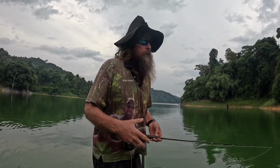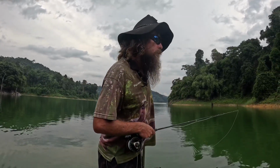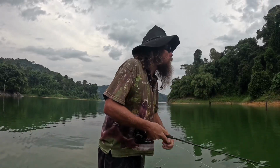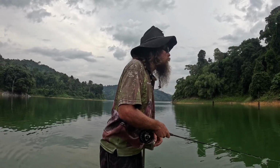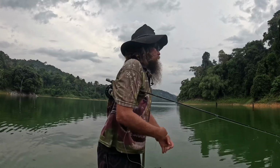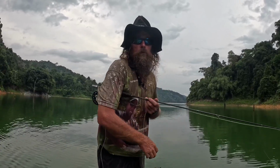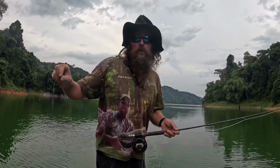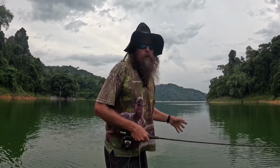Second consideration is fly line, and this is now quite a contentious subject, because fly lines have really changed since when I started, and I'm going to show my age now, because when I started, most people, or certainly I, was using a double taper fly line, which is like a 90-foot line, which is all pretty much level apart from the two ends. And that was pretty much standard. And it was either that or a relatively short weight forward line.